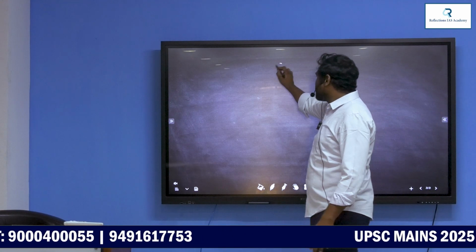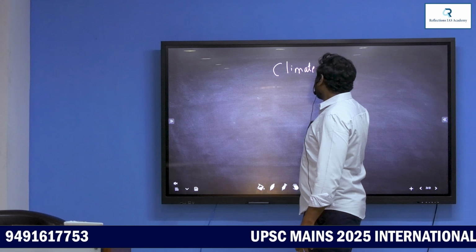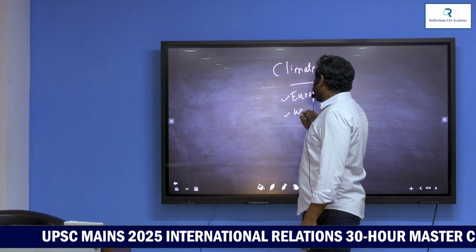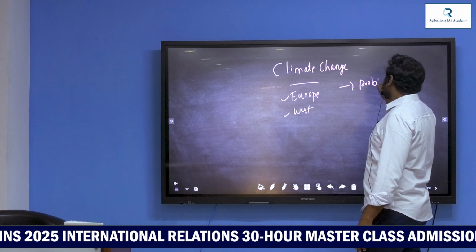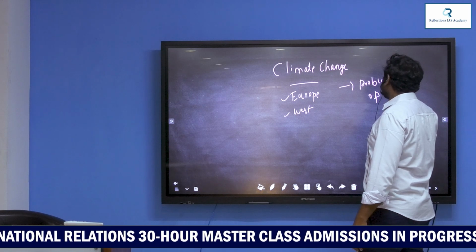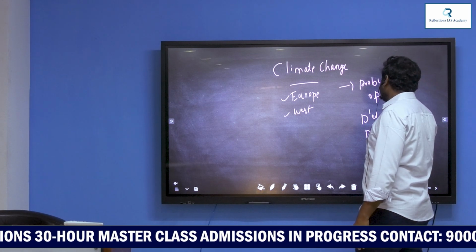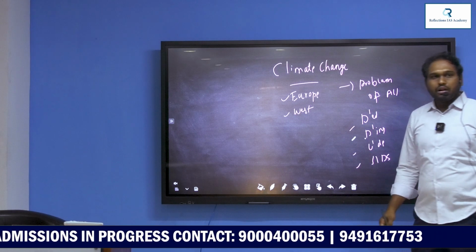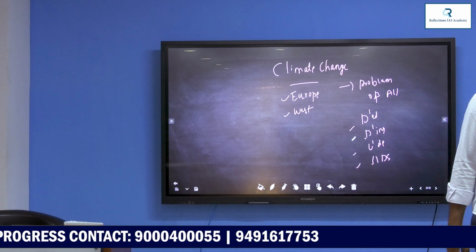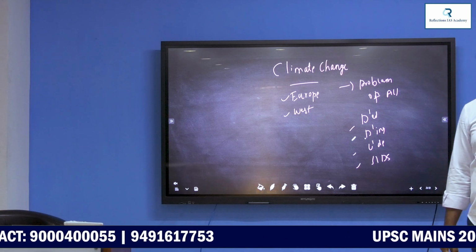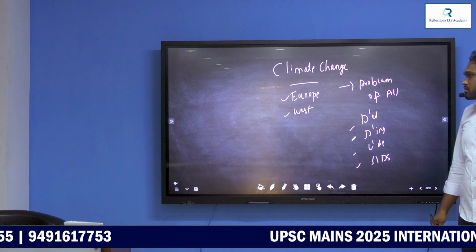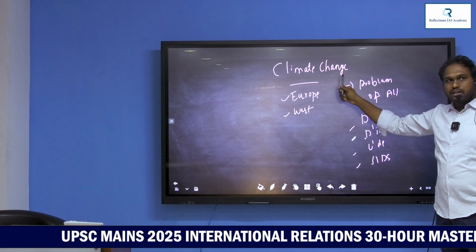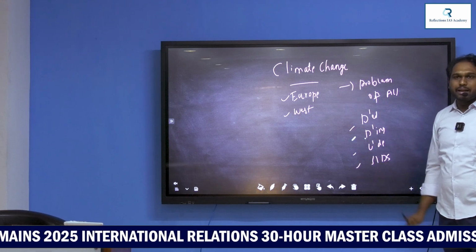If you take the example of climate change, nations in Europe and nations in the West feel that climate change should become the problem of all. It is a problem of all the nations, both developed and developing nations, underdeveloped nations, small island developing states. All of them should contribute to overcome climate change. As per them, this is a global challenge and everybody should be participating in that. So, the world's problems are their own problems. Europe is facing climate change today. It is most impacted by climate change.